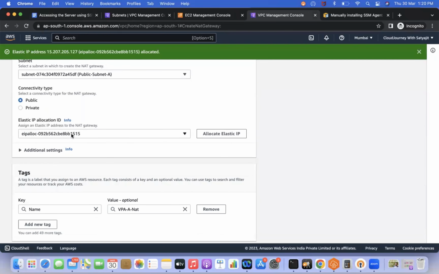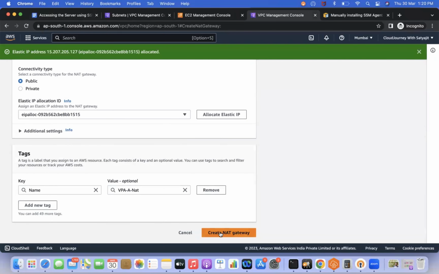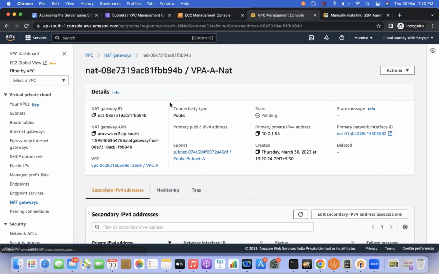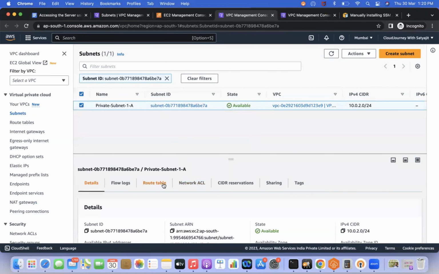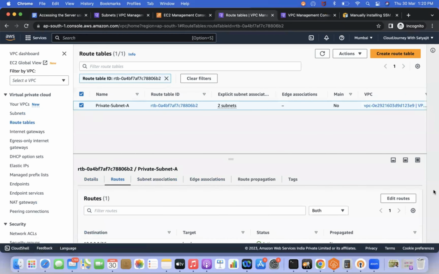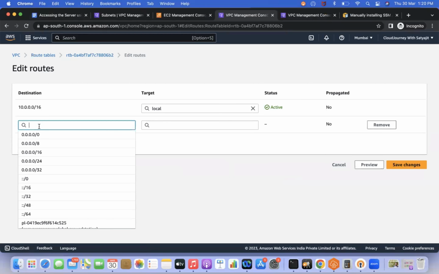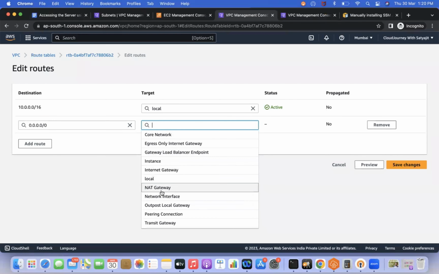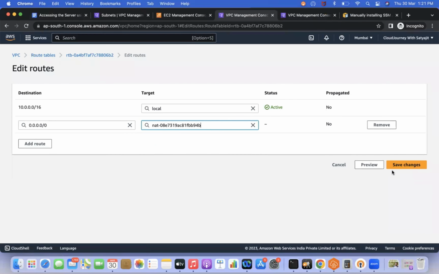Once I have created an elastic IP, I create the NAT gateway. It will take some time, as the NAT gateway is in a pending state. To become available, it may take 1 minute. In the meantime, we can attach the NAT gateway to the private subnet route table. I go to my EC2 instance, go to the particular subnet, then to its route table, and click on Routes, Edit routes. Then I attach the route to the NAT gateway. The destination should be 0.0.0.0/0, and the target should be the NAT gateway I just created.